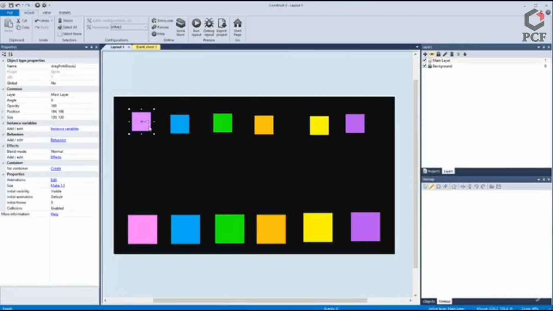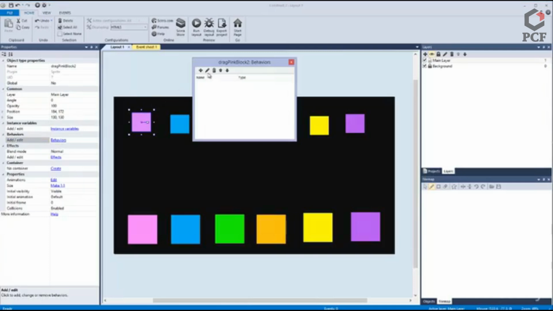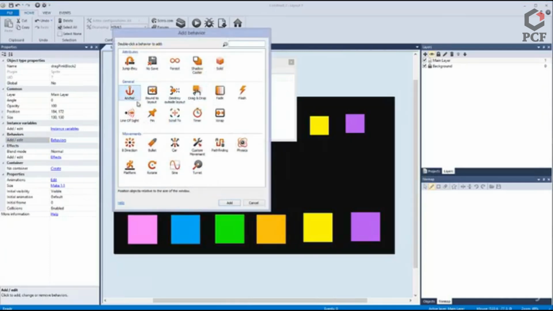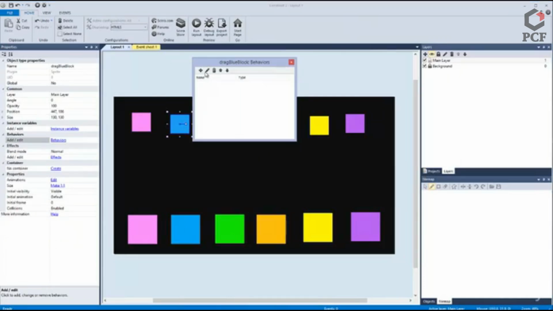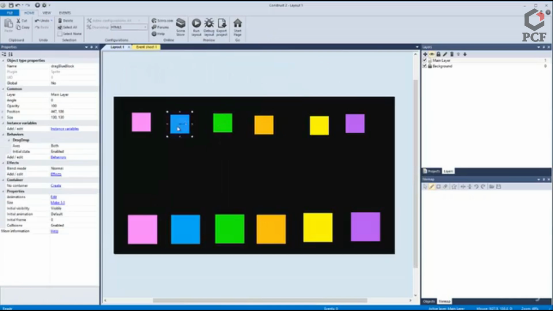So what we need to do now is we need to actually make these drag and droppable. So we need to click on the behavior here, and we're going to do the drag and drop. And what this is going to do is allow the person to drag and drop here. So you can drag it and you can drop it anywhere you want, just like how I'm doing here, but you'll be able to do that in game.